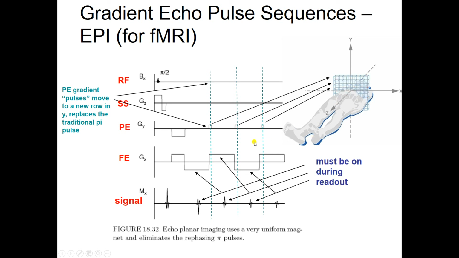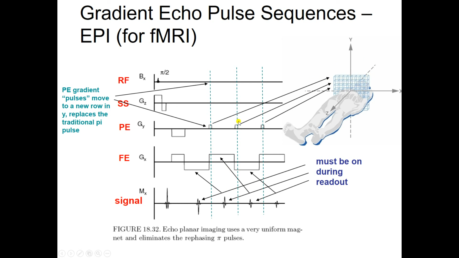So let me rerun that animation again. Watch for the yellow blips here, which indicate when you're pulsing a magnetic field gradient, and that'll cause this row to be selected. As soon as that row gets selected, you turn on the frequency encode gradient, because this must be on during readout of the echo. Then as soon as you get to the other row, do you wait and then apply another pi by 2 pulse?